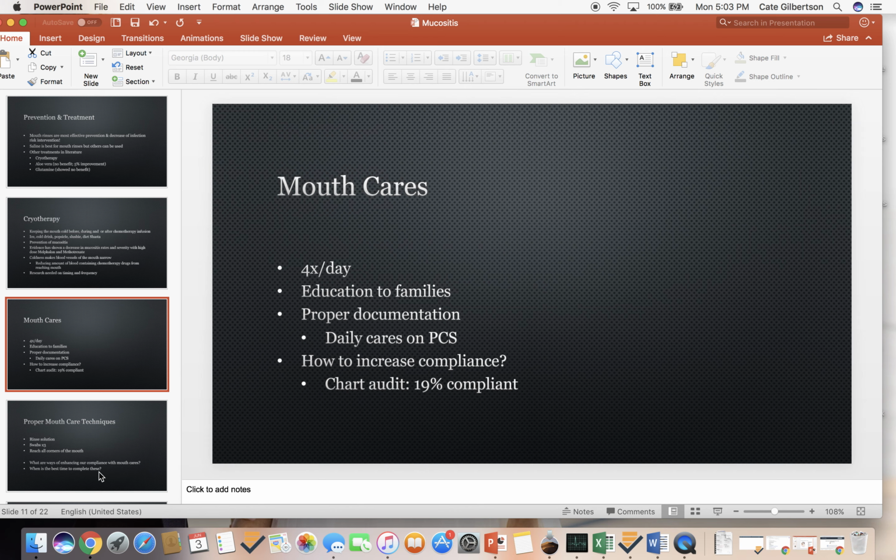Our job will be to educate families using the new handout. And as I said, in other groups, we've talked about how we can include families in this, like explaining to them this is something you can really take ownership of. There's going to be a lot that you can't control in the next month when your child is here. But this is something that can really make an impact on your child and something you can do while you're in the room. A lot of families will really appreciate that because they come into this situation and don't have a lot of control over the care or health of their child. So framing it as something they can make an impact on will be really helpful for them.